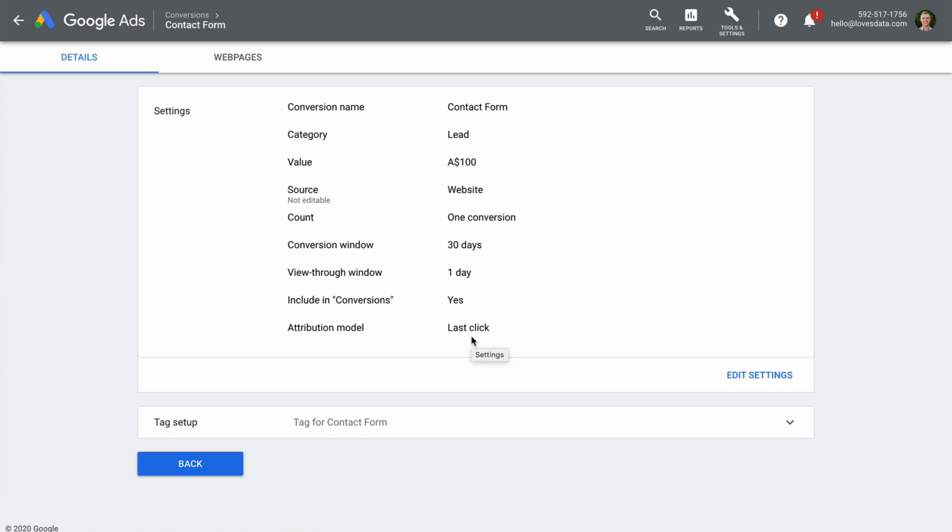the conversion occurred. When it comes to attribution for our conversions inside Google Ads, it's important to highlight that this is about how credit is given based on people clicking your ads multiple times. This doesn't take into account clicks on your other marketing channels. It's 100% focused on your Google Ads campaigns. So if someone performed a search, clicked your ad, then performed another search, clicked another one of your ads, and then converted on your website, the attribution model you choose assigns credit for the conversion based on the keywords, ad groups, and campaigns for those clicks on your ads.